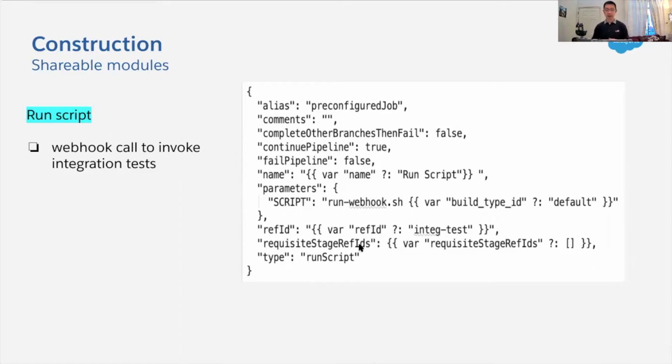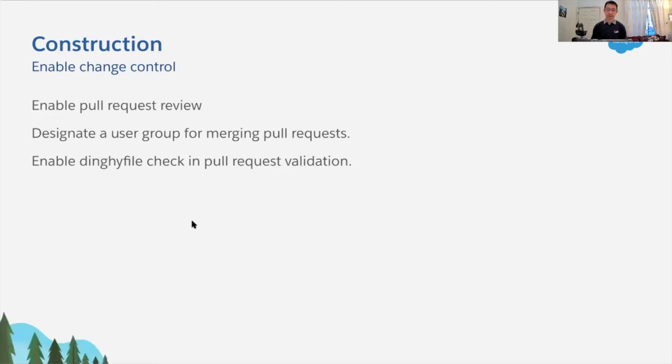Subsequently this stage will just trigger another test job and check for the result. But again, this is one of the shareable modules that can be used by multiple pipelines or applications.